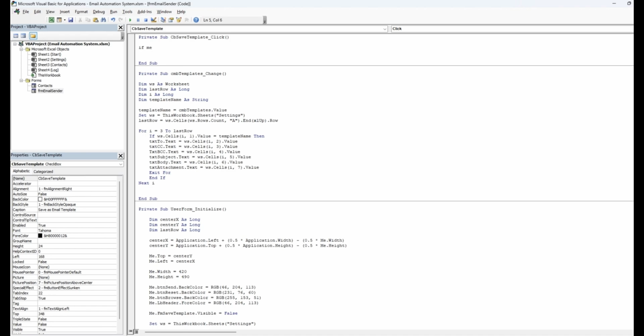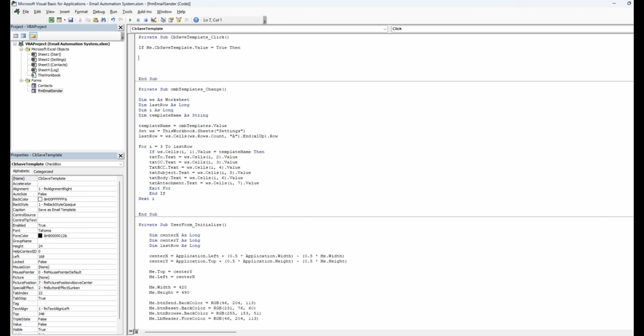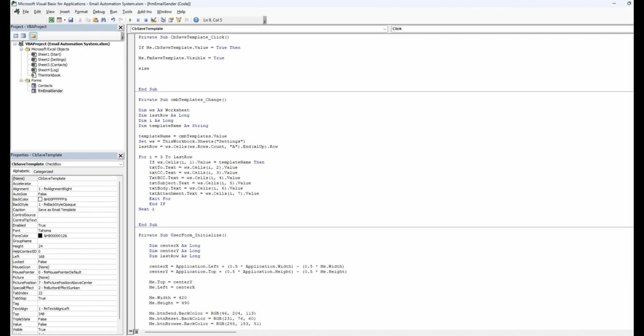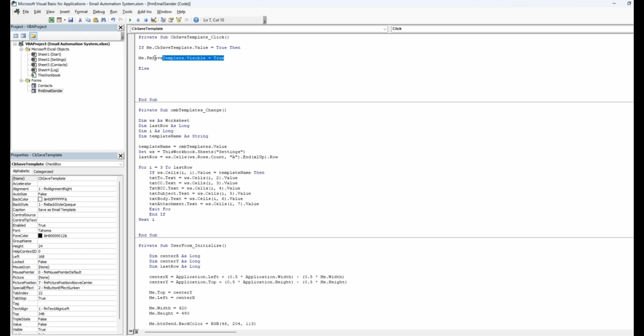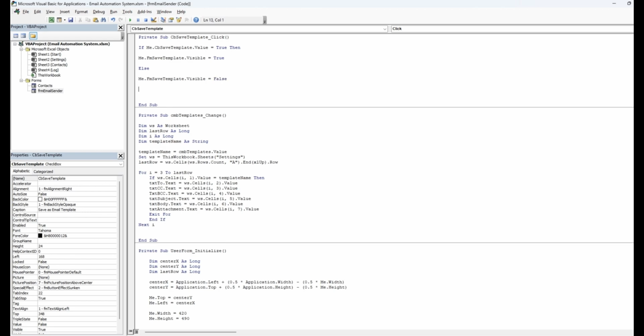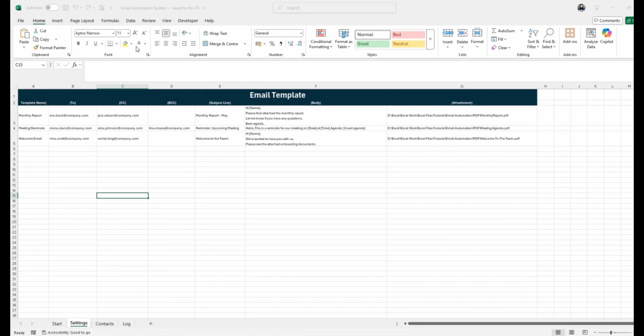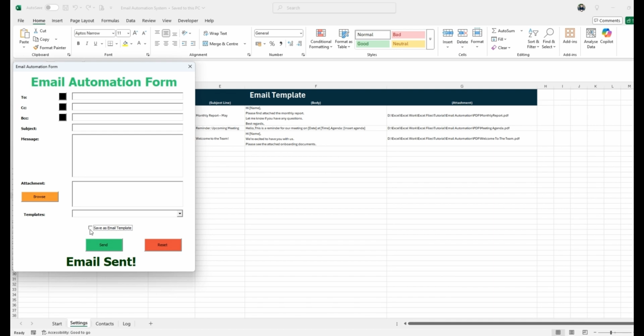If me.cb save template, if that checkbox value equals true, then we're gonna write me frame save template dot visible equals true. Else, let's just copy paste this because we're gonna set it as false. And then end if. That's it, a very quick code here that performs this.